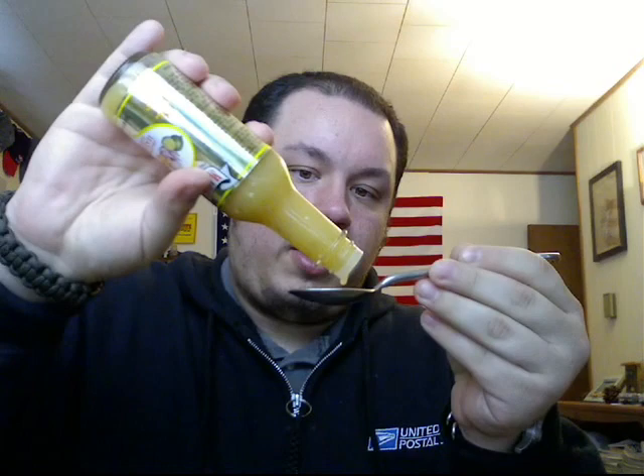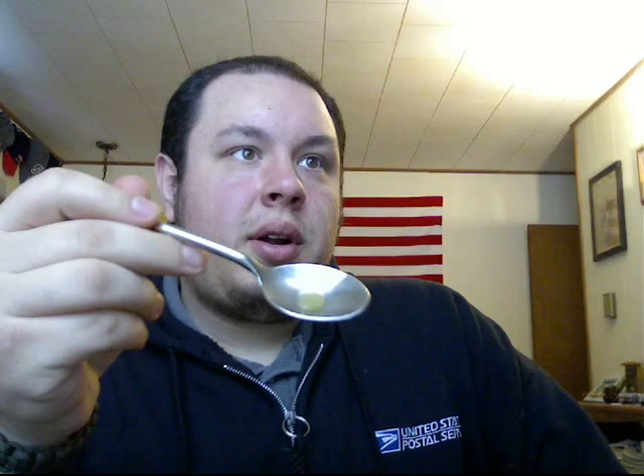Let's give it a try here on our spoon — one, two, let's go for three, why not? I feel like Superman now. Marie Sharp's grapefruit pulp habanero — down the hatch, here we go. Definitely, definitely pick up on that grapefruit and the onion. It seems really strange — if you picture a grapefruit and an onion, you really wouldn't want to mix them together — but the flavor is very good.